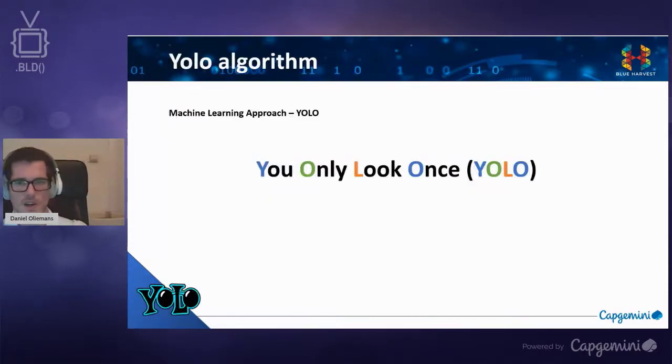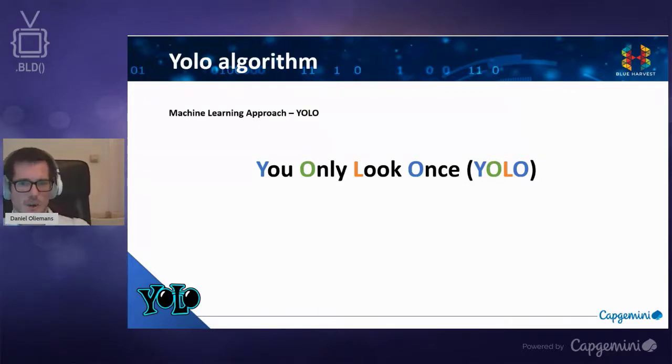Then, for the last part after the presentation, we will be doing a live coding workshop, and during this workshop, we will be using a framework called YOLO, and YOLO stands for You Only Look Once.